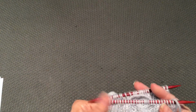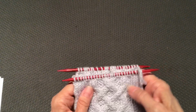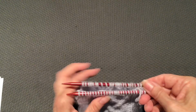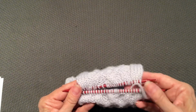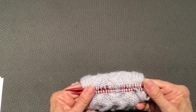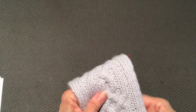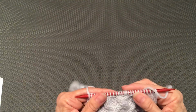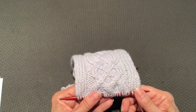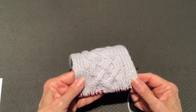This video is going to discuss how to graft stitch patterns like this, where you have a combination of knits and purls in a cable pattern, so that when they are grafted, the pattern continues on either side of the grafting. And it requires that instead of knitting two pieces and then grafting them at the top, you begin the project with a provisional cast on of some sort, and there are several different varieties.